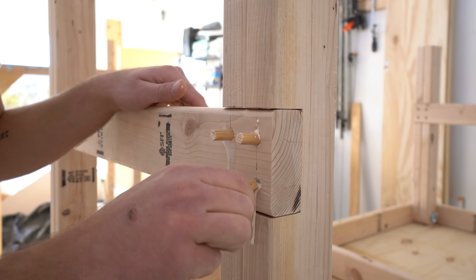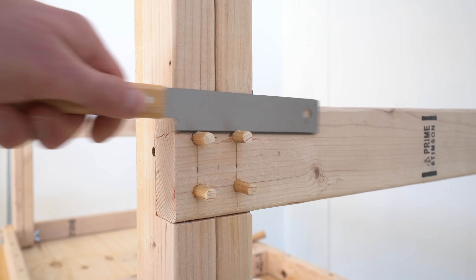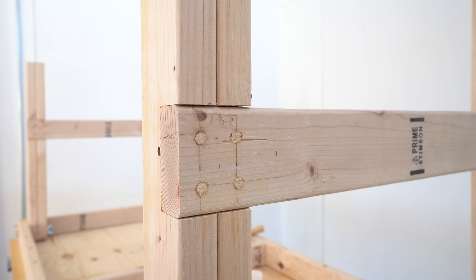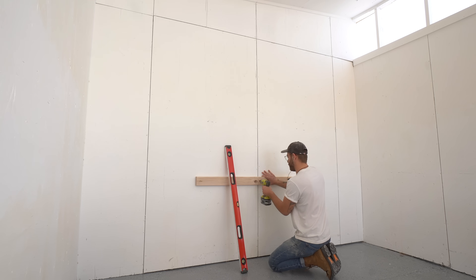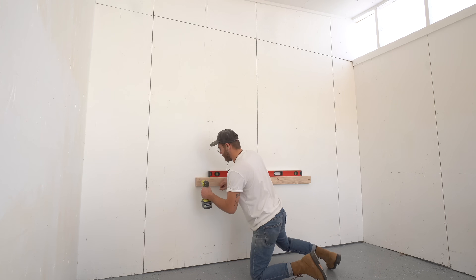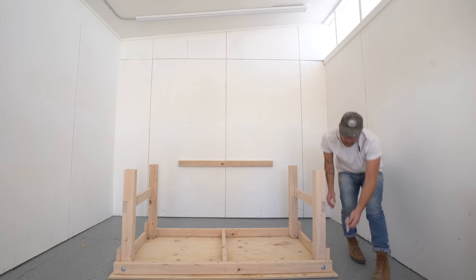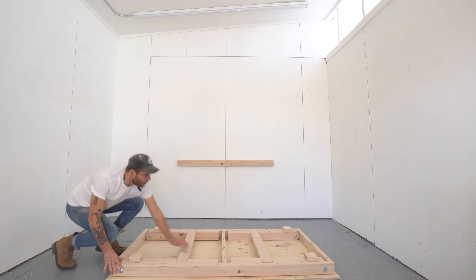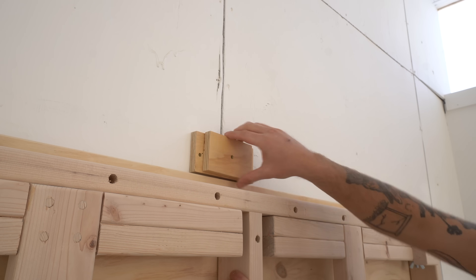I used pieces of three-eighth inch wooden dowel to backfill all of my recessed wood screws, then used a flush trim saw to trim them flush. None of this is necessary, but I like the way it looks and it helps take 2x4 construction up a little bit. After sanding the entire workbench to 120 grit, I screwed a cleat onto the wall that our table is going to rest on, making sure the board was level, then folded up my workbench. Using a wrench to tighten and loosen these bolts takes an extra 20 seconds, but it makes everything way more secure — I'd much rather do that than have a stretcher on the bottom of the legs taking up space. I went super basic with a turning handle to keep the table locked against the wall.